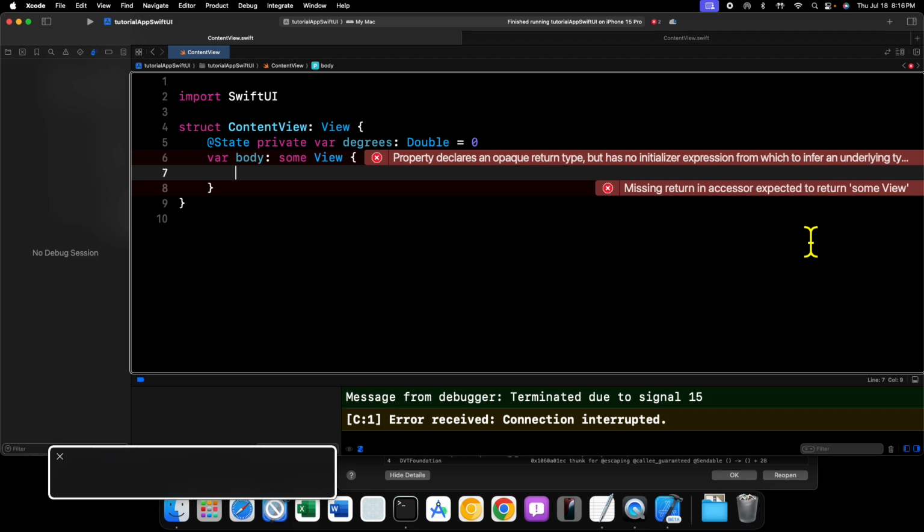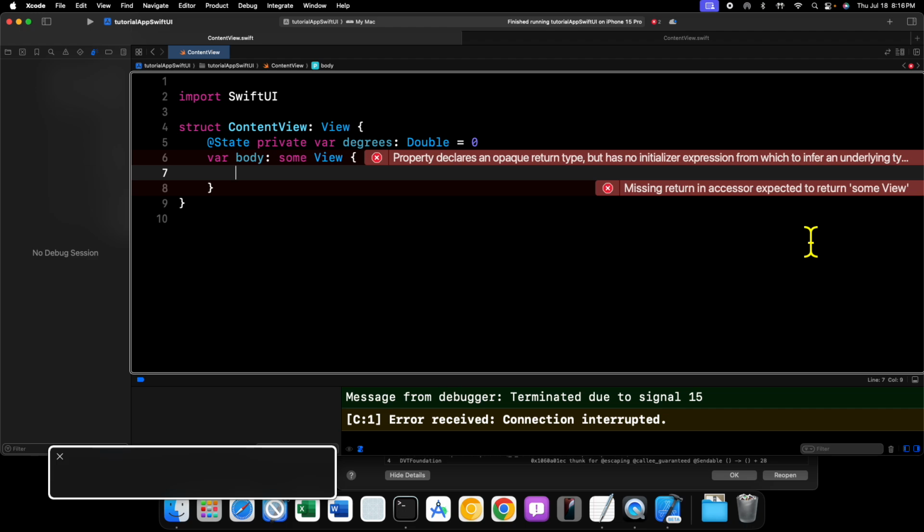Now this text is going to show the current value of our slider. And then the slider is going to adjust the rotation of our image, which is going to be an SF symbol. And then the circle as its background is just going to be a simple stroked circle to kind of give it an interesting effect.